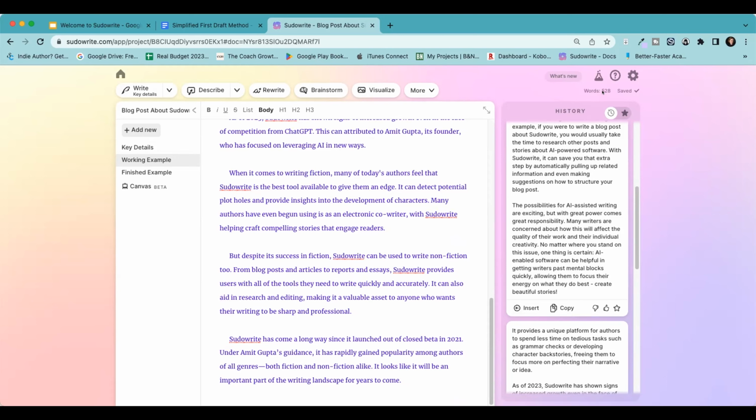So I would have to do edits on this, obviously. I would have to change this. I would have to make sure that it's the voice that makes sure of the scope of the blog post. But if you have some details for a blog post, or, hint, hint, a newsletter for your readers, for those of us who write fiction, it can be a really great tool. If you write historical fiction, maybe you have a blog post that you write about the historical facts or something like that. If you know them, Sudowrite can help you do that.